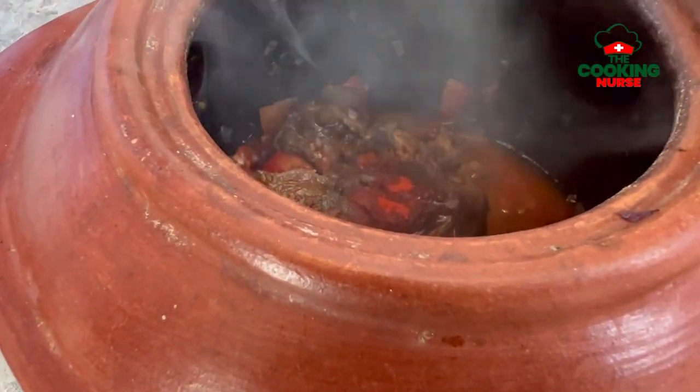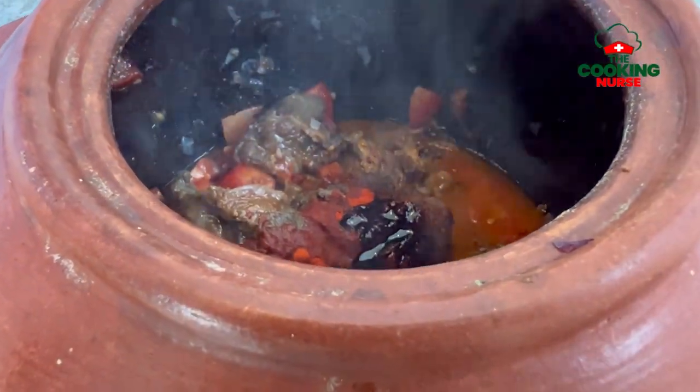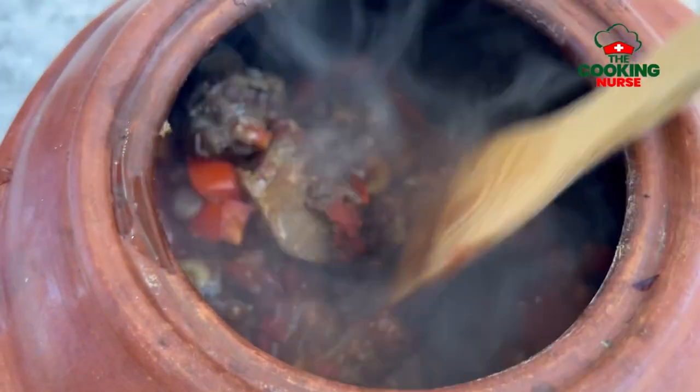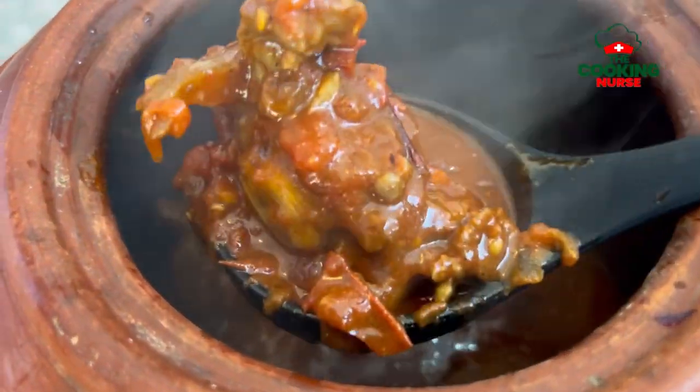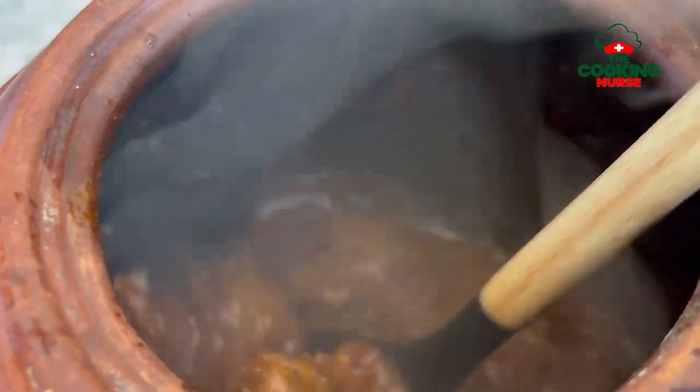Then I'm going to be adding in Worcestershire sauce and dark soy sauce — mainly for the color and the umami. Make sure to control your salt, as these sauces have salt. I know most of you don't actually taste these sauces; all you know is someone in a video says use this sauce or that sauce. Please, when you're done watching this video, go and taste all those sauces on your shelf, know how they taste, and understand the difference they make in your dishes.